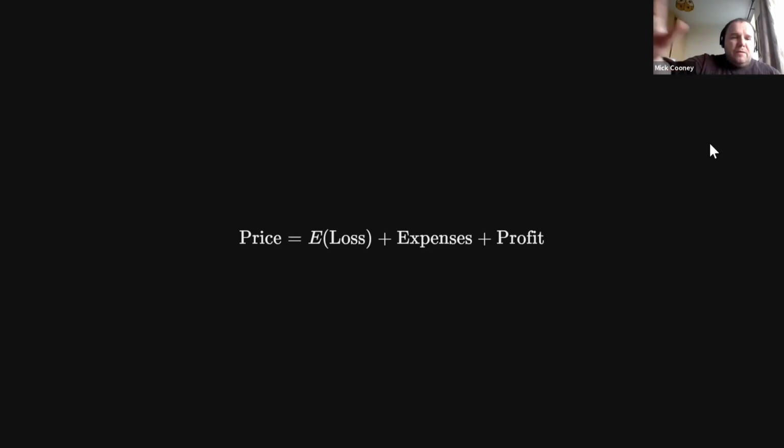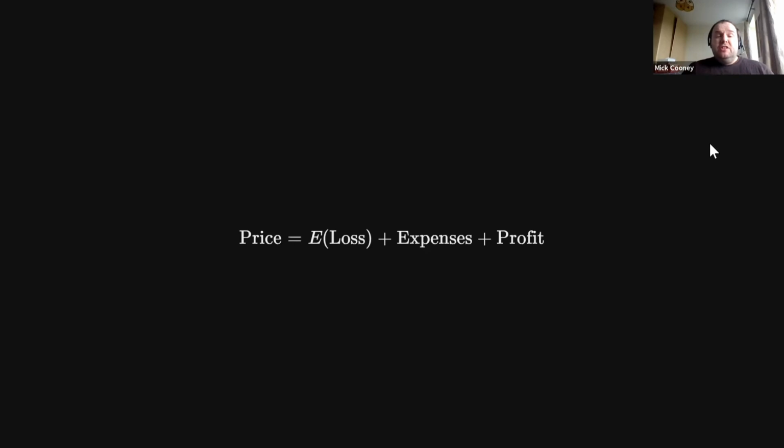I have a couple of equations as well. This is basically how we look at how companies price things: we have the expectation of the loss. Given that we're going to write this policy on the book, how much do we expect it to cost us, on an expectation basis? A lot of them are going to be zero because they're not going to have a claim, but a small number of them are going to be really, really big, and then a bunch of them will be attritional. So how do we do that?